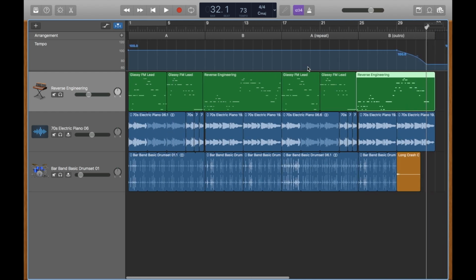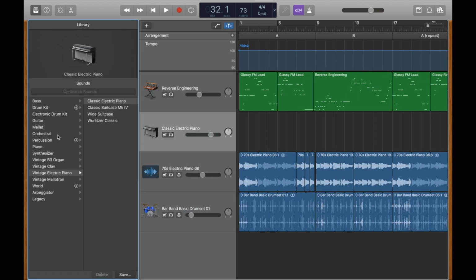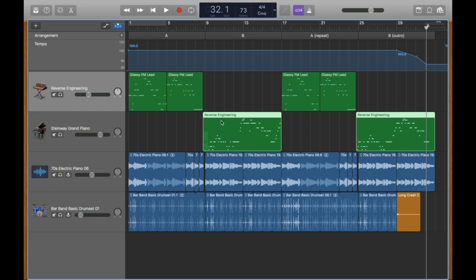Now beyond this, there are a few other things that you can consider. For one, a common way to develop a melody would be to place it on another instrument. So even just quickly here, if I create another software instrument, let's make it maybe a traditional piano, I could go and take each of these B melodies and then place them instead on a second instrument, so that you have a kind of call and response between two, which is reasonably common in jazz or blues styles, and then you'll get something to this effect.